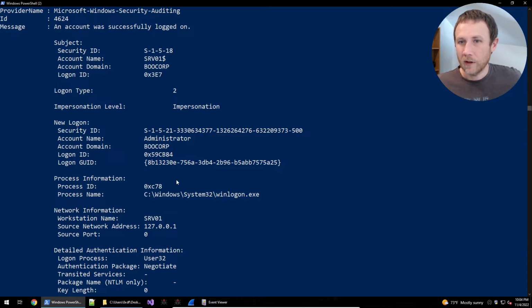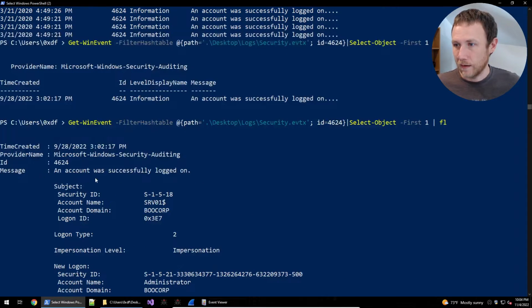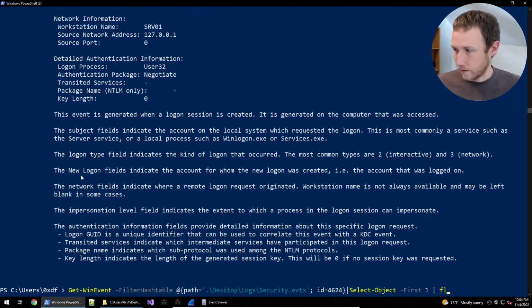Now, we are still looking at an auth package that stands out different than the rest. So we want to figure out a way to get the auth package. Here it is right down here. What we're actually going to need to do is look at, it's under message. You know, I never actually tried this. We could try real quick.